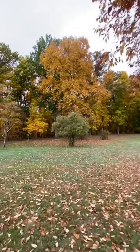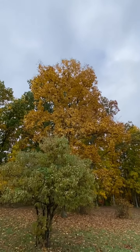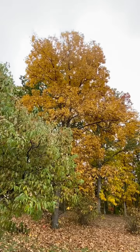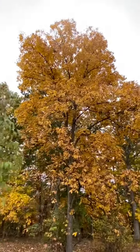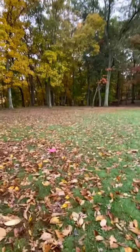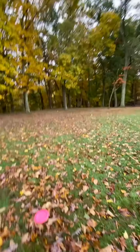All right, walking down to our disc, I hit this tree right here, this big yellow tree. That's what colors up north, trees up north do when their leaves change colors. They don't just go green, brown. They go yellow, red, orange. What I was trying to do is come just in front of that tree down to the basket over there. Unfortunately, I hit about 3/4 of the way up this tree and my disc fell, as you can see, straight down to right here. And it looks like a pretty good sized drop off just behind the basket. So we're definitely gonna lay up here and take our par and move on to the next hole.